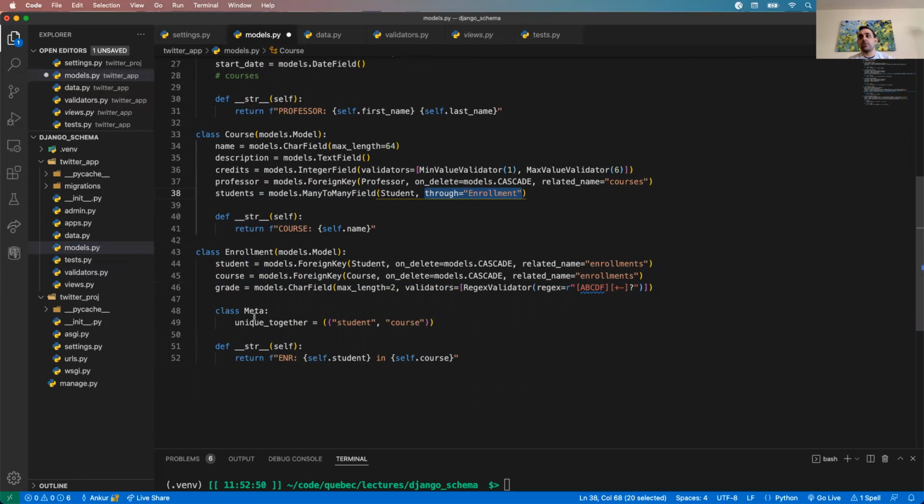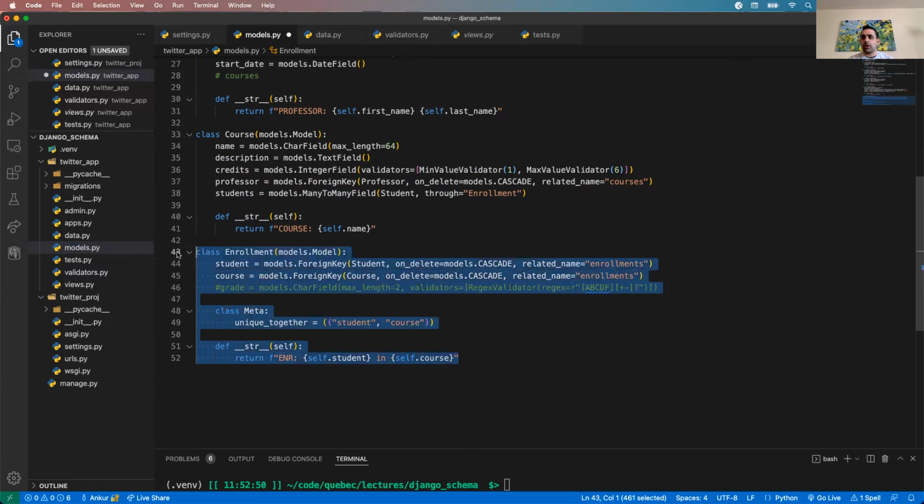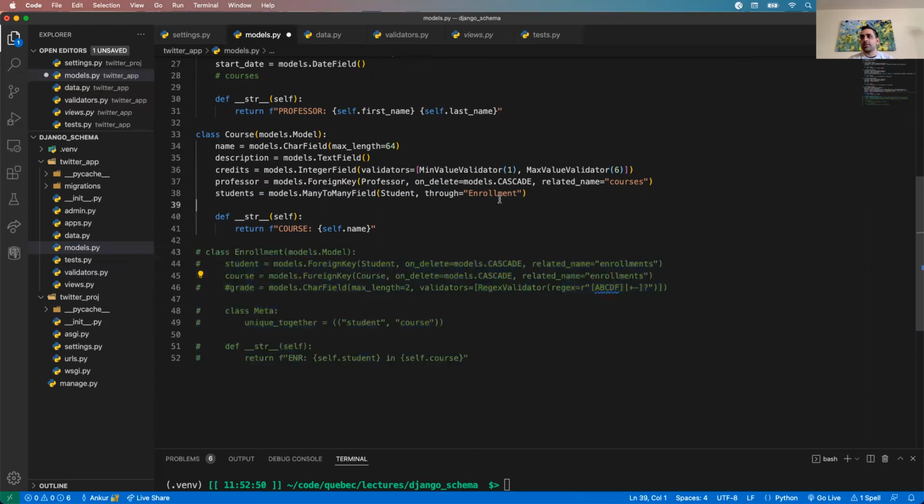The nice thing about Django is, let's say we did not need to keep track of grade. Let's say we just needed enrollment to tie students and courses together. We, in fact, would not need to create this model at all. We can omit this model and say, we're going to have a many-to-many relationship like this. This will take care of creating that join table for us. So that join table still needs to exist in SQL or in the database, but we do not need to create a join model for Django's sake if we don't have any extra data. So many-to-many field will take care of what we need.